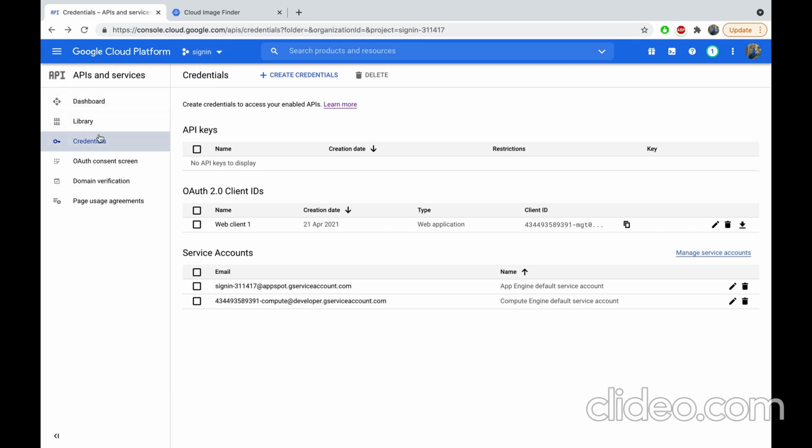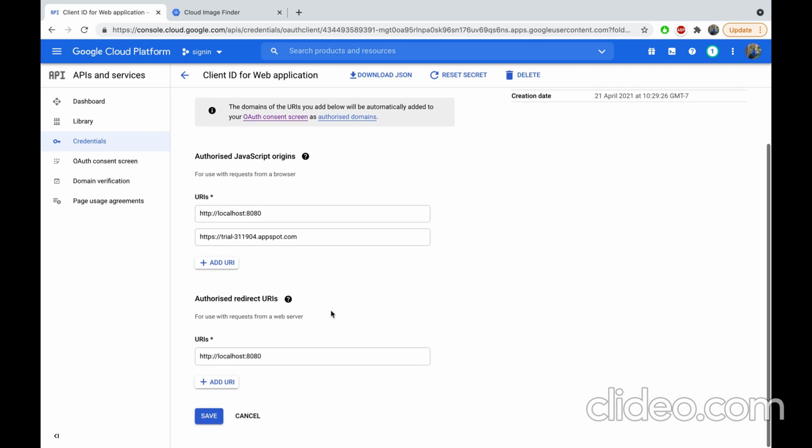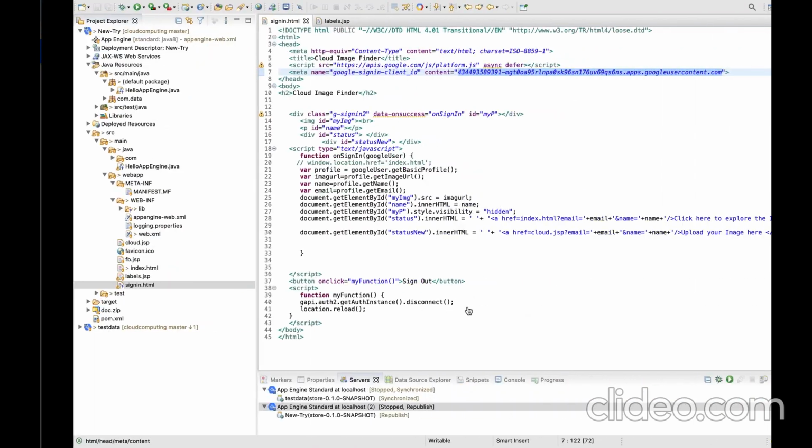Then click on credentials. Create the credentials here for OAuth 2 client IDs. I have already created one by giving the type as web application. Here give the name, authorized JavaScript origins, and redirect URIs. Save it, and it will generate a client ID for developers. Make sure that you copy the OAuth client ID for further use.